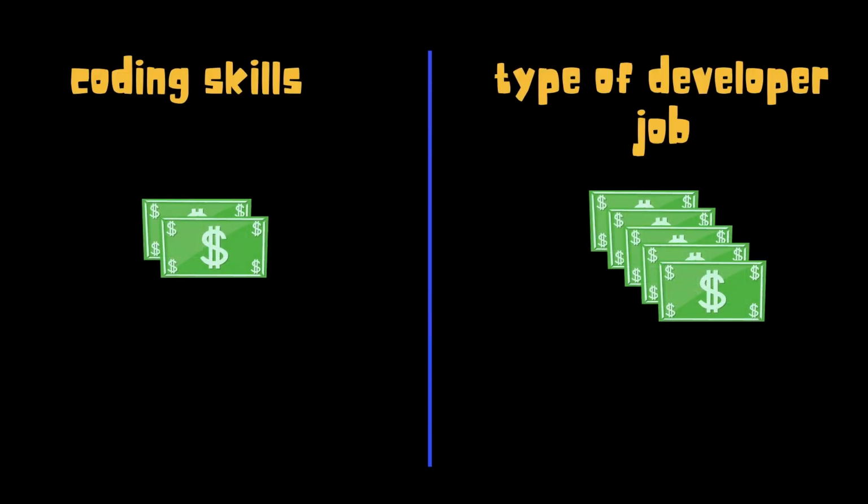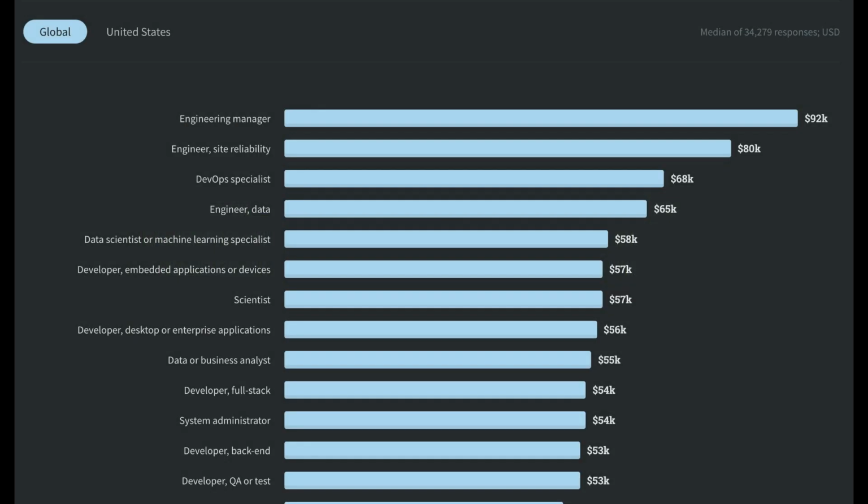It's not just about coding skill, but what kind of developer you are and what role you perform in the team is also important. Here is the data which defines the highest paying job role by developer type. DevOps is the third highest paid job globally. If you want to become a DevOps engineer just like me, please check the DevOps Roadmap 2021 video. It will give you a step-by-step guide for learning different skills.